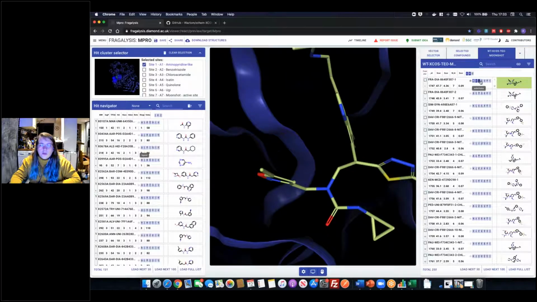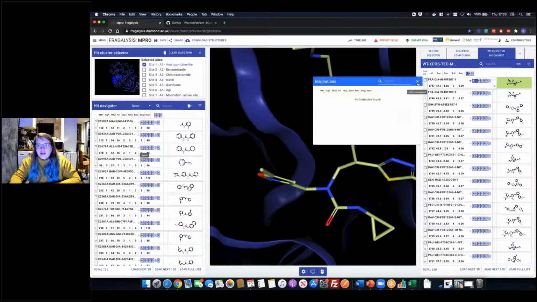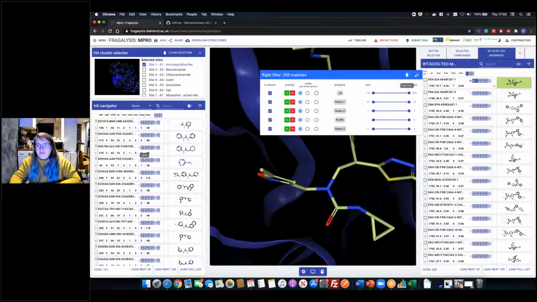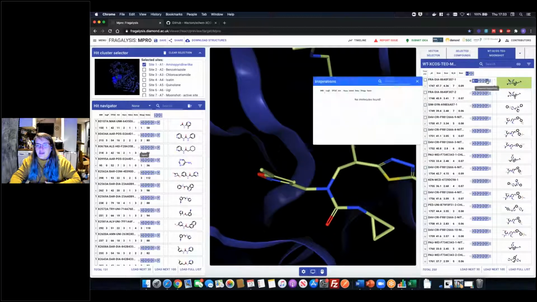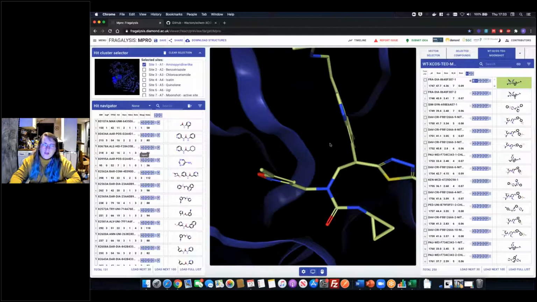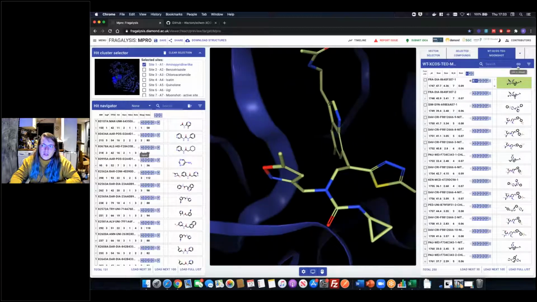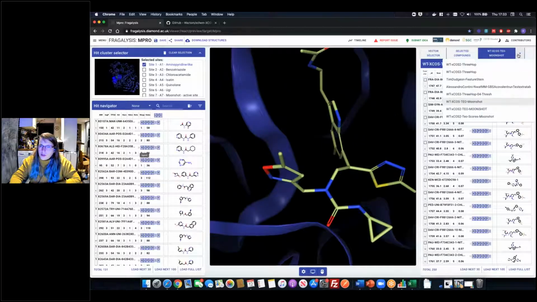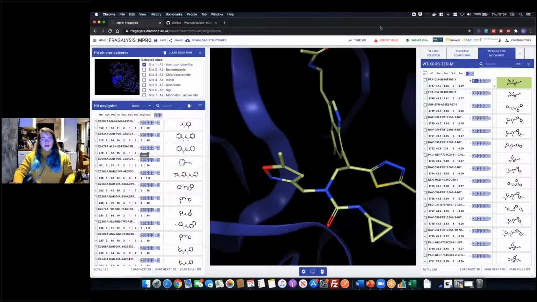You can also do very similar things, when it works, to what you can do on the left-hand side. So usually you'd be able to turn on side chains and interactions as well, and the surface. And I think what this is supposed to do is show you what the inspirations from the left-hand side are, so you can turn them on and view them in the context of the initial hit. So maybe what I'll do is upload a new set and show you how that works, and hopefully it will update and all the features will work.